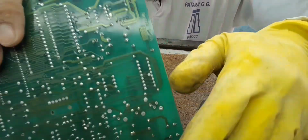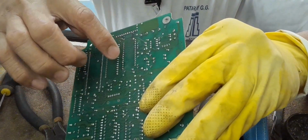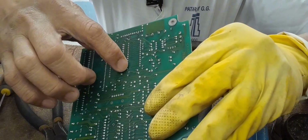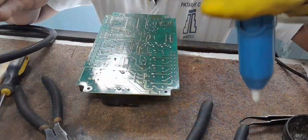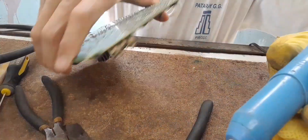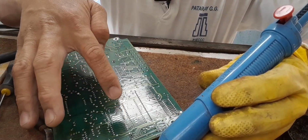So after strengthening the legs of the IC, we need to remove the lead, right? By using this sucker. Please join with me on how to remove the lead of the integrated circuit.